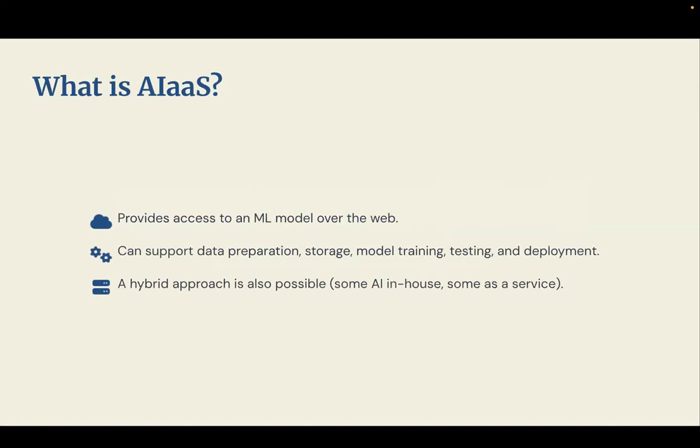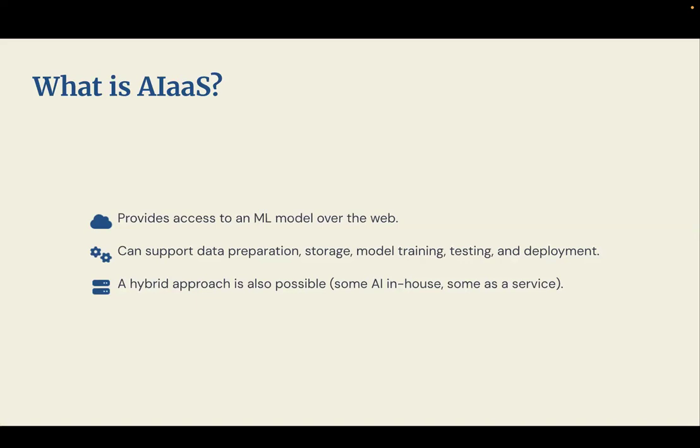So what do these do? They provide access to a pre-trained ML model over the web. ChatGPT actually has a lot of models. If you see ChatGPT right now, they are using a model called GPT-5. When they say a model called GPT-5, it means an ML model. So they are letting you use an ML model called GPT-5 over the web. That is called AI as a service.